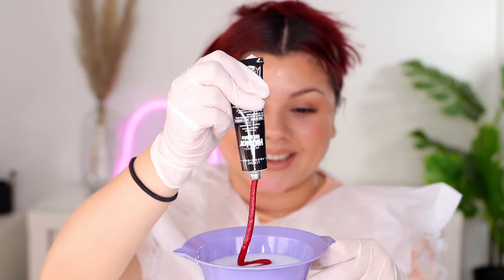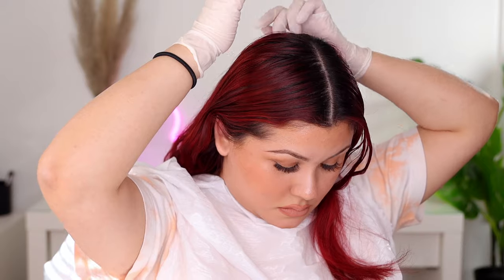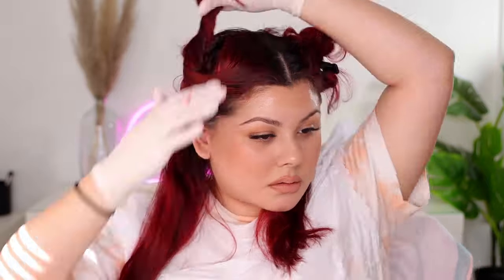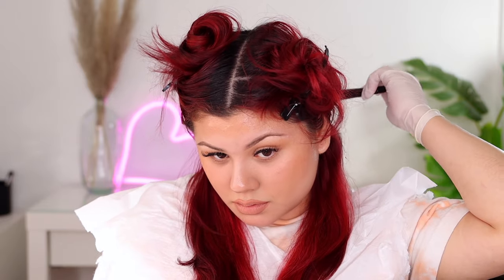I'm going to mix those in with my developer, pretty much the same thing I did in my original transformation video. We want that nice creamy consistency. Then I'm going to part my hair. I usually like to do about 4 little sections. I do these little 90s fun buns over here and clip it out of the way, then work my way through the back and towards the front.